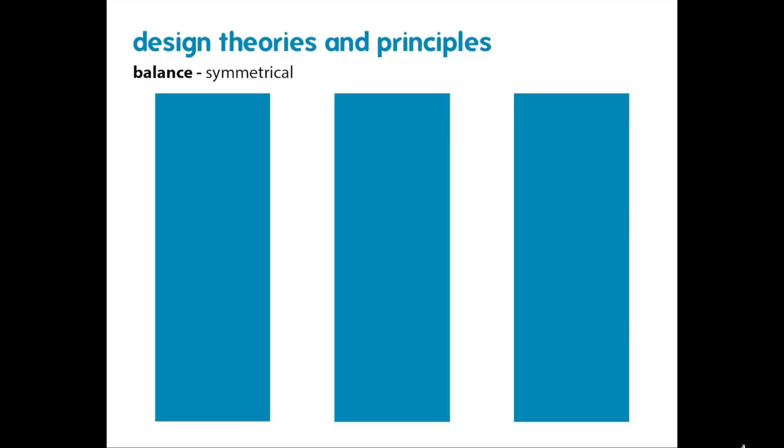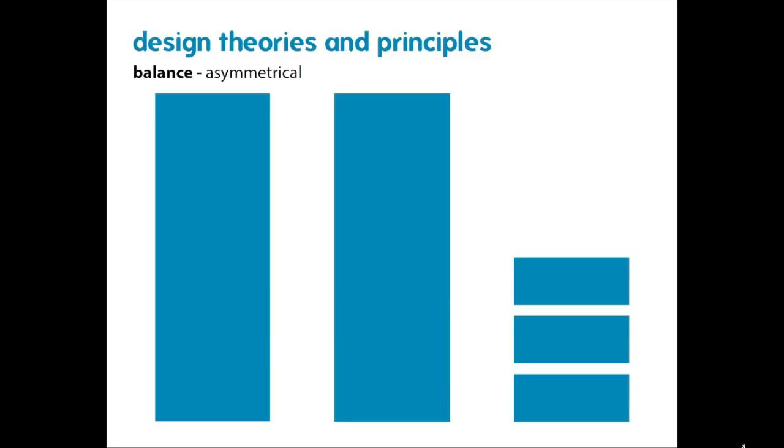You have to be careful sometimes with symmetrical balance, because if you do it too much, it can come across as kind of banal and boring, but it's a really good starting point to keep everything symmetrical. Asymmetrical balance is also a viable strategy, and in this case we have two vertical rectangles with three little horizontal rectangles, and while it's obviously weighted to the left side, it creates this kind of tension.